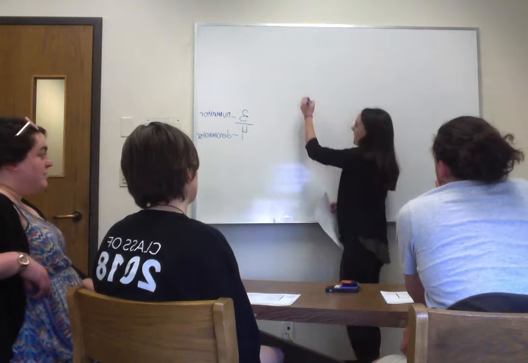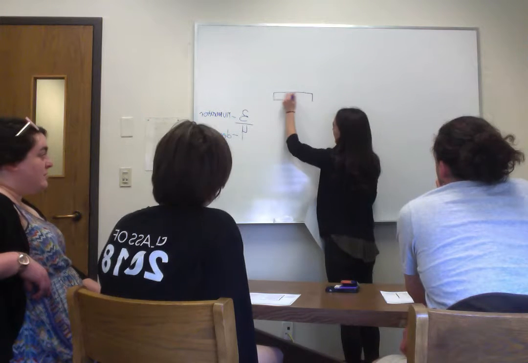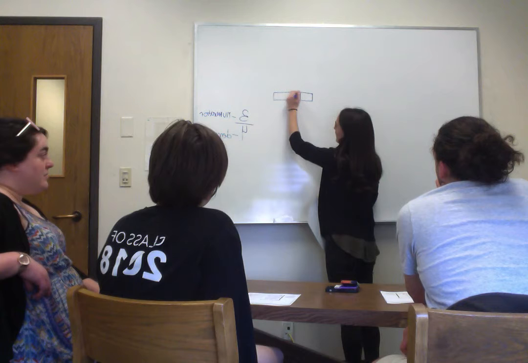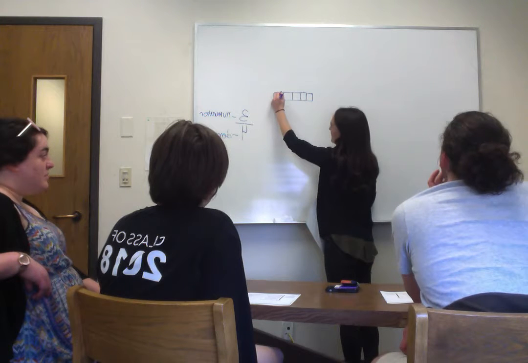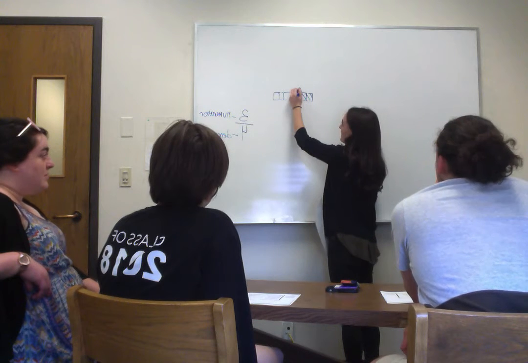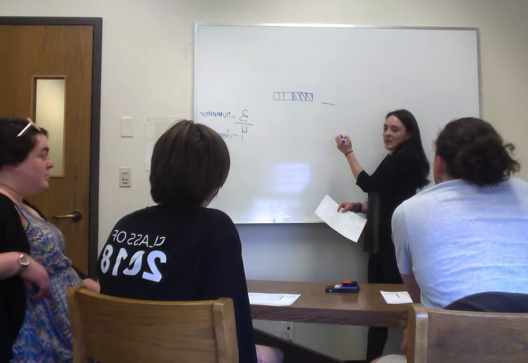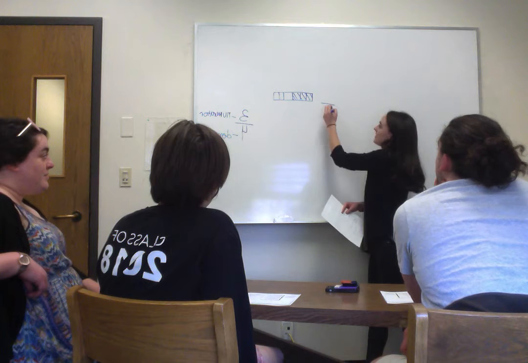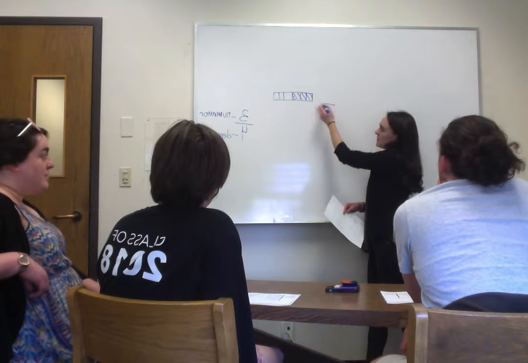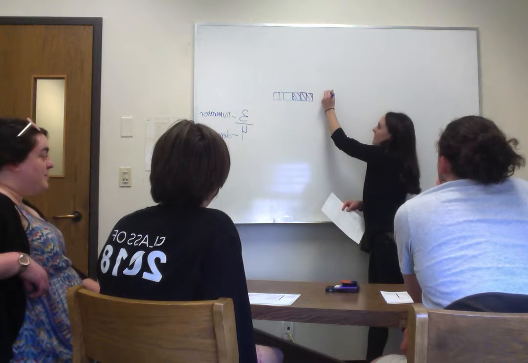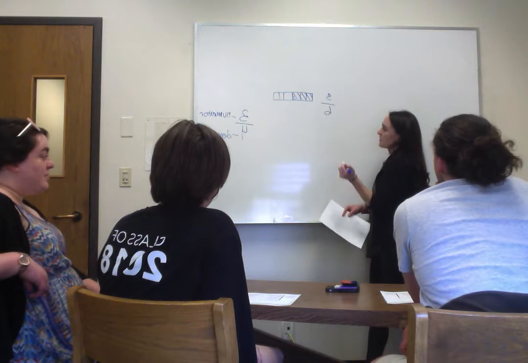So let's say I have a candy bar, right? And I'm going to cut it into 6 pieces. And I'm going to take 3 of those pieces. So this fraction would look like, what's the denominator? 6. Yeah, 6 is the whole. And then what would the numerator be? 3. 3, yeah, because that's the part of the whole that we're taking.